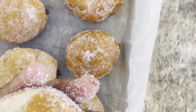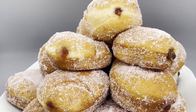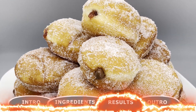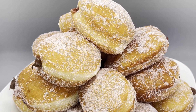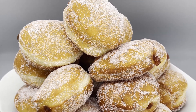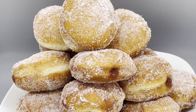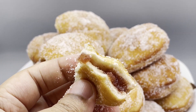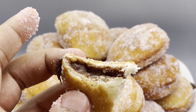Repeat that process with all your remaining donuts. With that, your jelly-filled donuts or sufganiyot are ready to serve and enjoy. Just like that, you've made these amazing donuts right at home. I totally recommend filling these donuts with different kinds of jam for a variety of flavors. This recipe is perfect for those large Saturday breakfasts, and cracking into a couple of these you can see that the filling is throughout the donut — each bite is going to melt in your mouth.